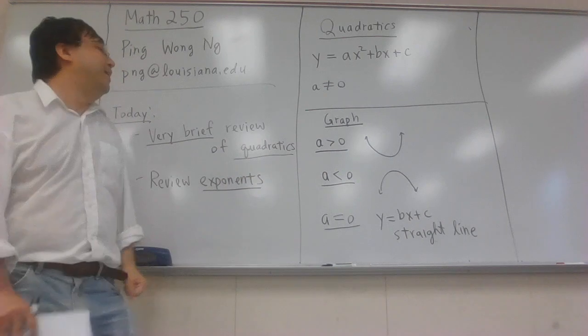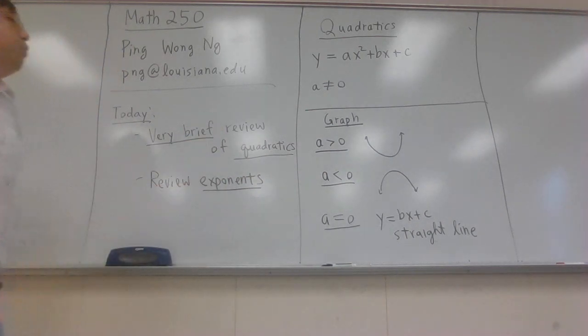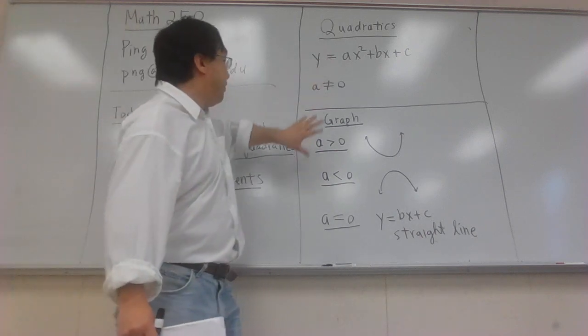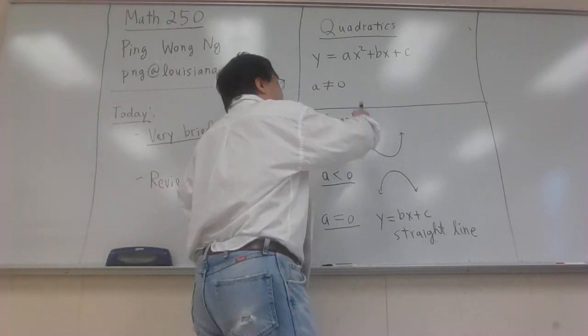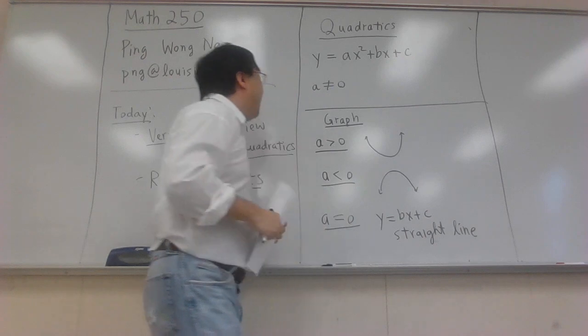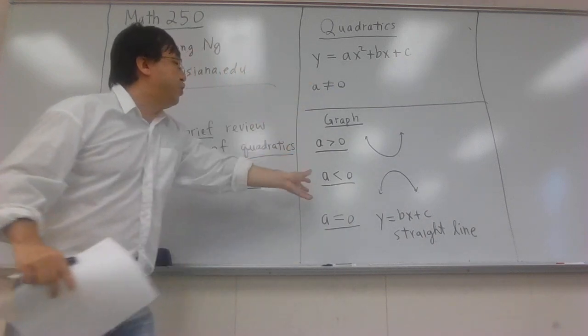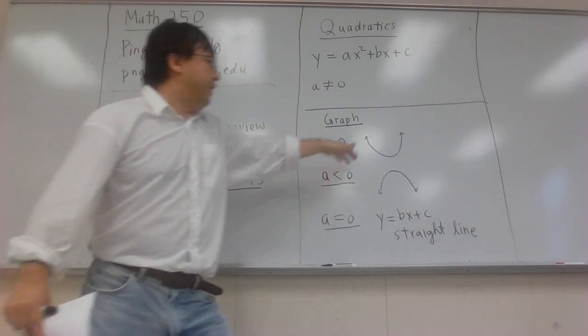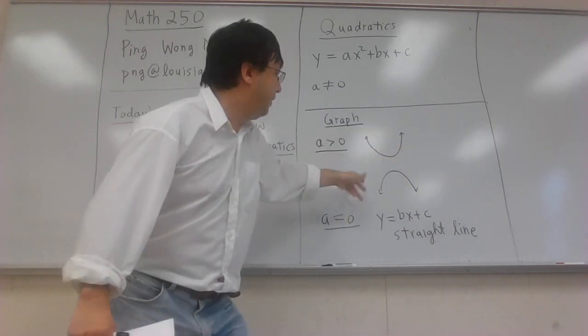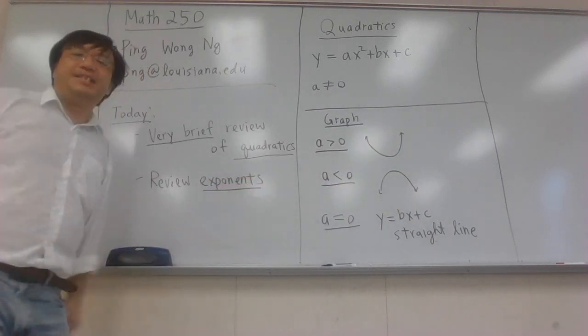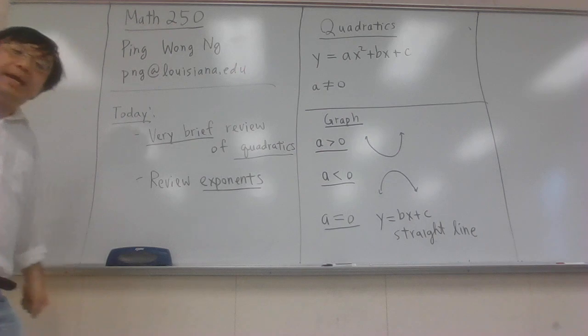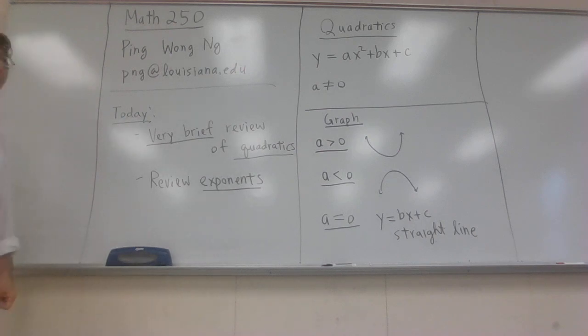The nicest case. Okay, so that's roughly speaking what the graph of a quadratic polynomial looks like. If the highest power coefficient is strictly positive, then it's curved upwards. It looks like this. And if the highest power coefficient is strictly negative, then it's flipped. The graph looks like this, and a equal to 0 is the degenerate case. So we always require a to not be equal to 0.